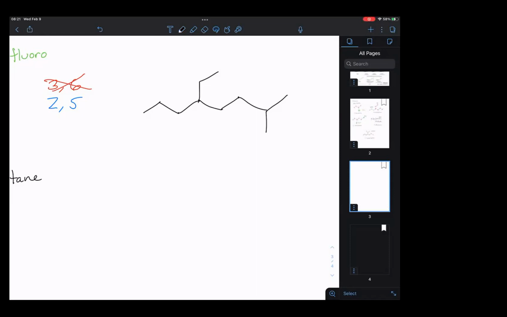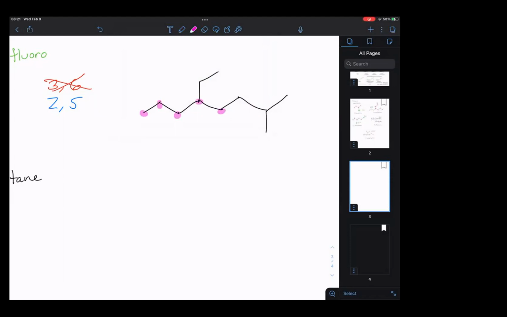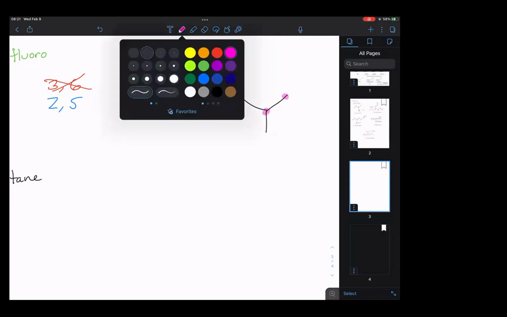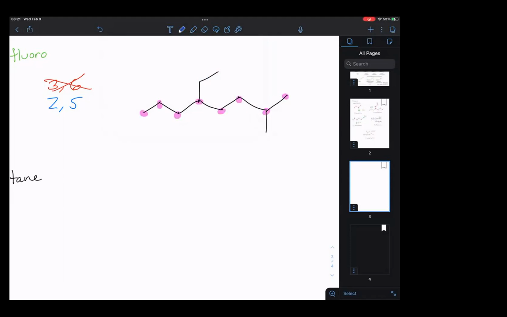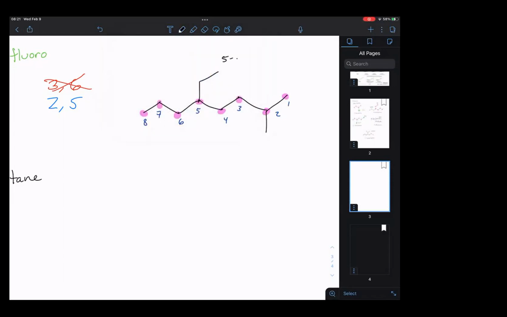All right, so I'm just going to blaze through this one real quick because we got to move on. But yes, so parent chain is indeed octane. 1, 2, 3, 4, 5, 6, 7, 8. My numbering scheme, I'm going to pick the numbering scheme that gives me the lowest numbers. That would be this direction. And importantly, when I go to build this name, this is a 5-ethyl and this is a 2-methyl. I'm going to make sure to put these substituents in alphabetical order. So it is indeed the 5-ethyl that comes before the 2-methyl octane.